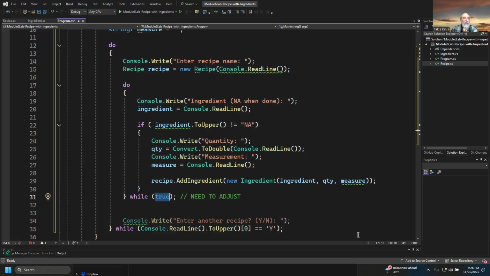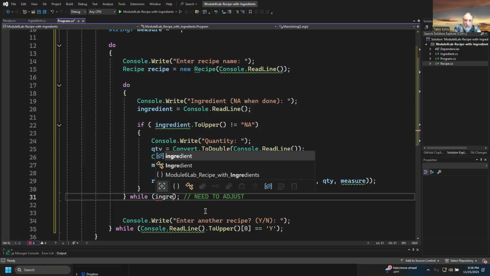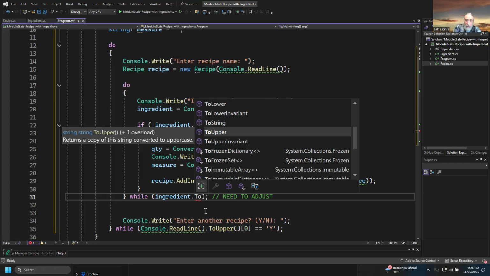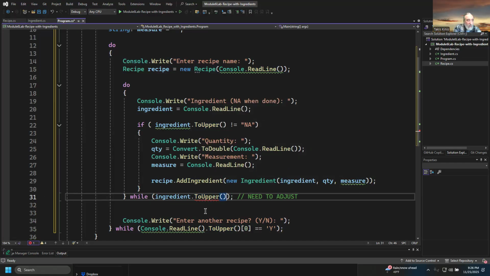We will do this as long as the ingredient, once again, converted to uppercase, does not equal NA. So that's what I have to get out.